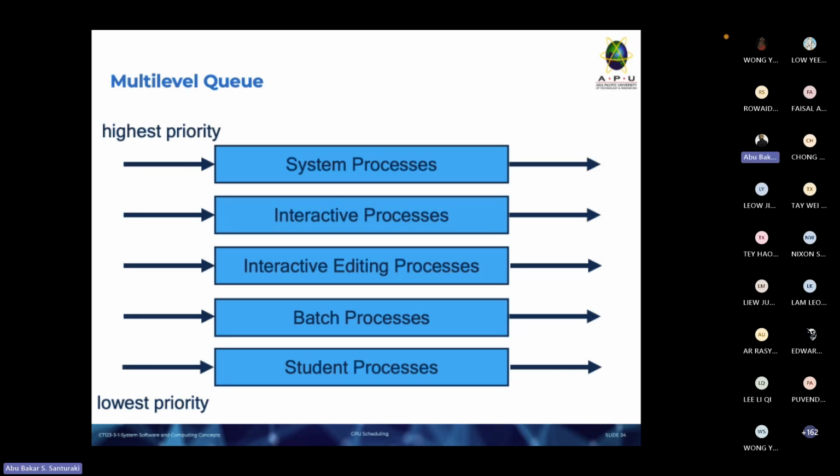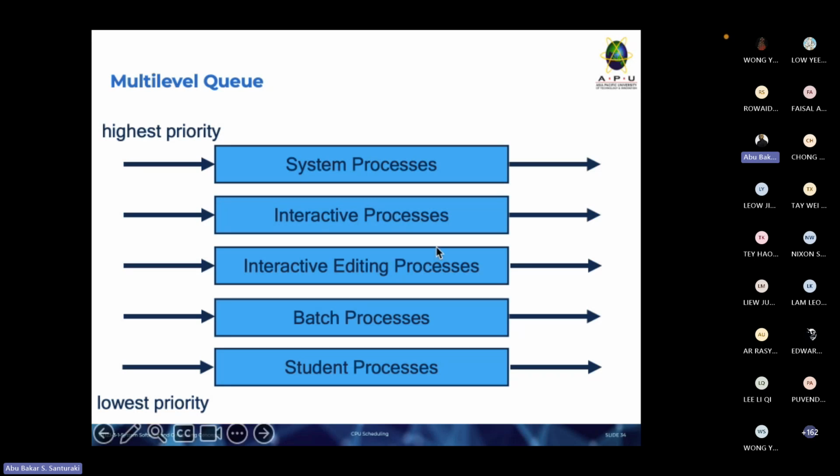It's like at the airport. You have the VIP, the first class, then the business class, and then the ordinary Joe, economy class. You will see when they're loading the plane, they say first class first, then business, then economy class. This is the same thing that some operating systems do. Windows does multi-level feedback queue.